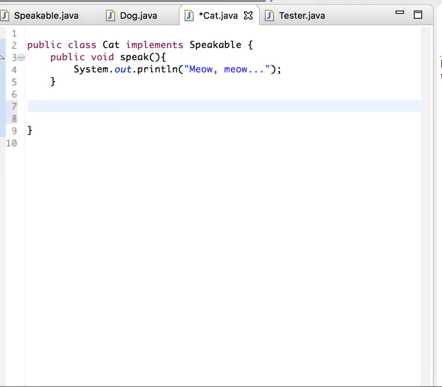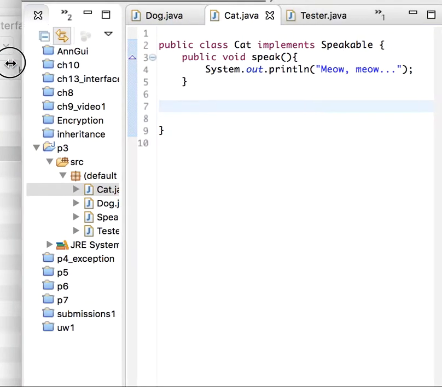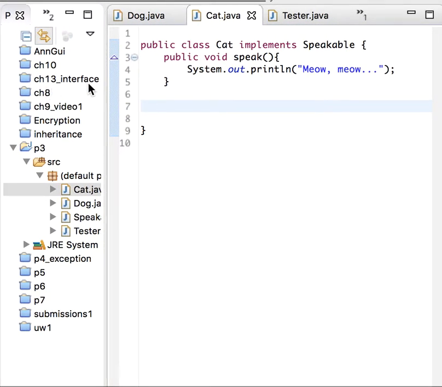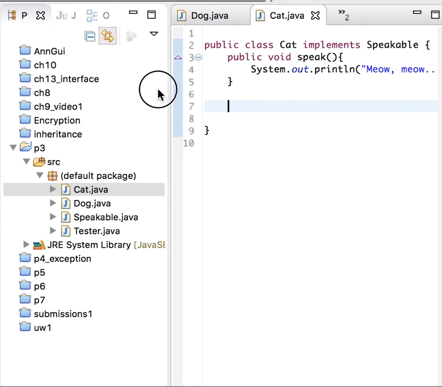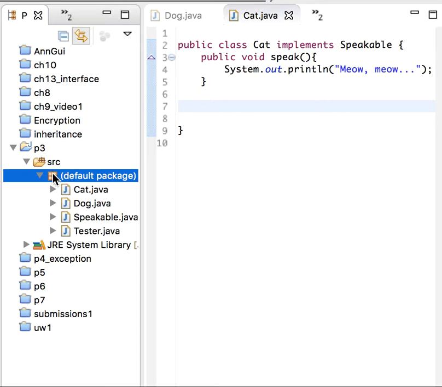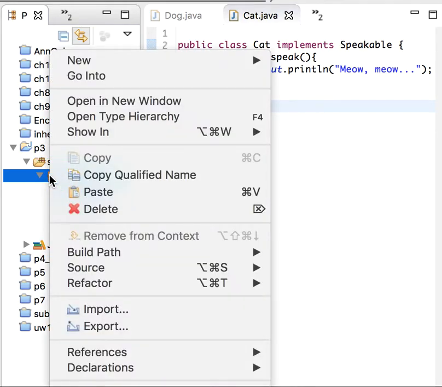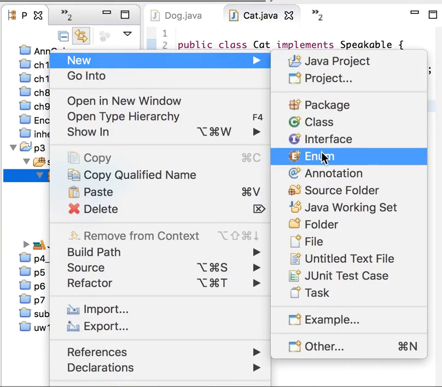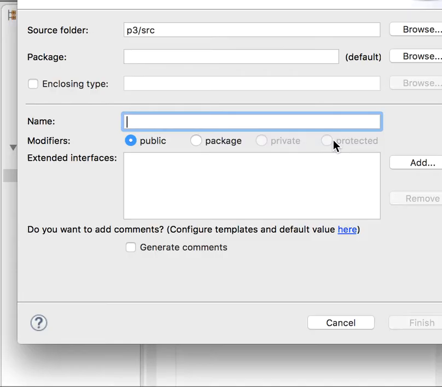Let me create the interface first. As you see here, we have cat, dog, speakable. Let me right click, new, interface, and call it climbable.